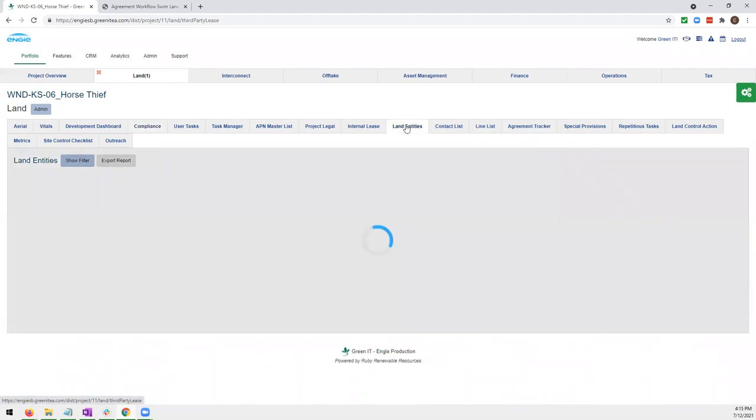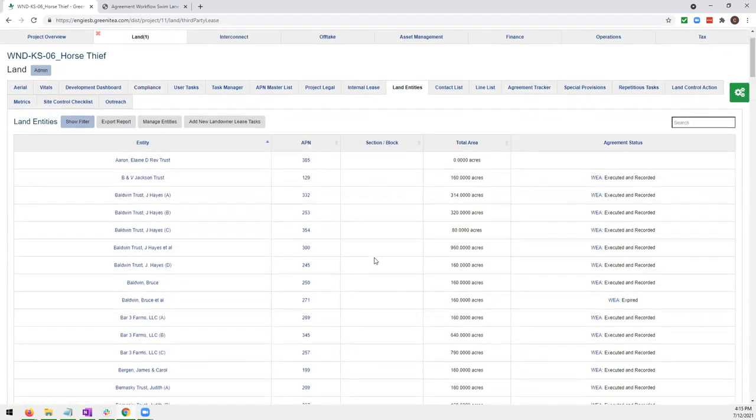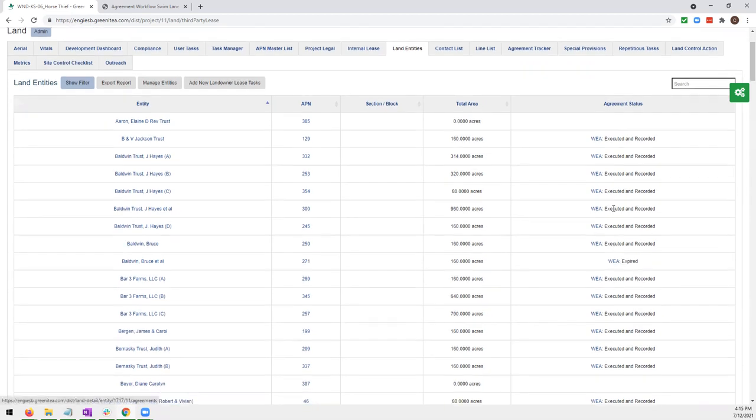So I can see the land entities, and this will show me the names of all the entities, the PIDs or APNs that are included in those entities, total acreage, and then if there are any agreements in a specific entity, you can see what type of agreement and what status it's at.